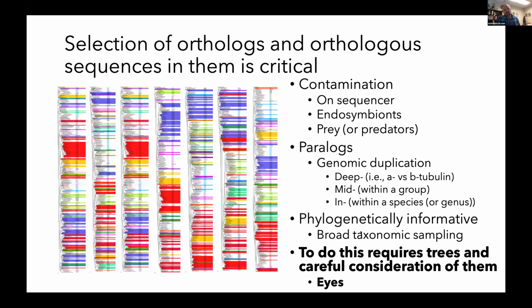One of the things that's very critical that we have found over the course of many, many years is that this also requires looking at trees and very careful consideration, so by eye. And that is a compounding factor that takes lots of time. And so we're still doing analyses by eye, just looking at trees, but we have some tools that will help with that.